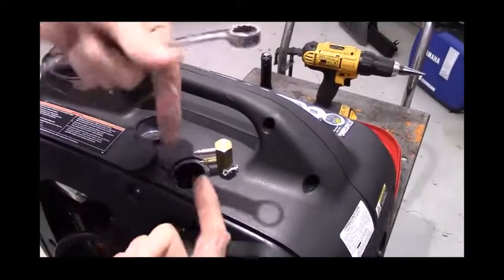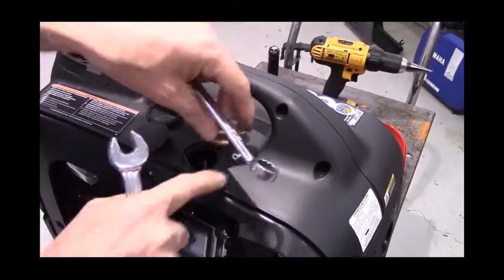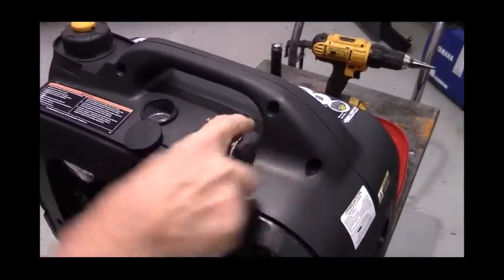Now, the two halves of the brass, because it is pipe thread, will start to bind tight against each other before it really gets tight against the plastic, which is what we want. We don't want any fuel leakage.